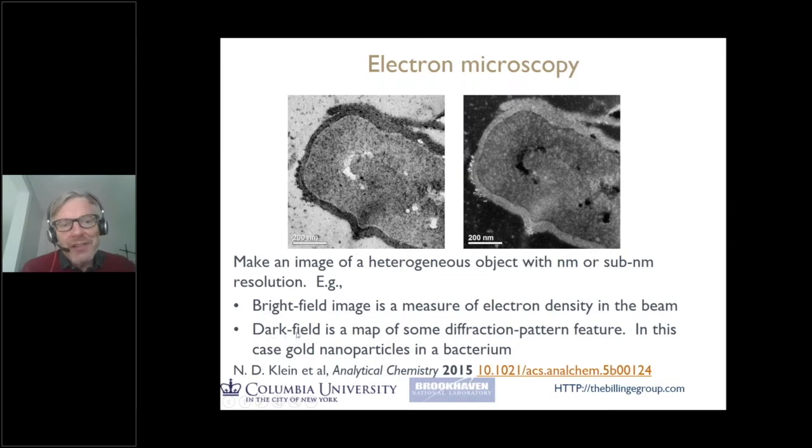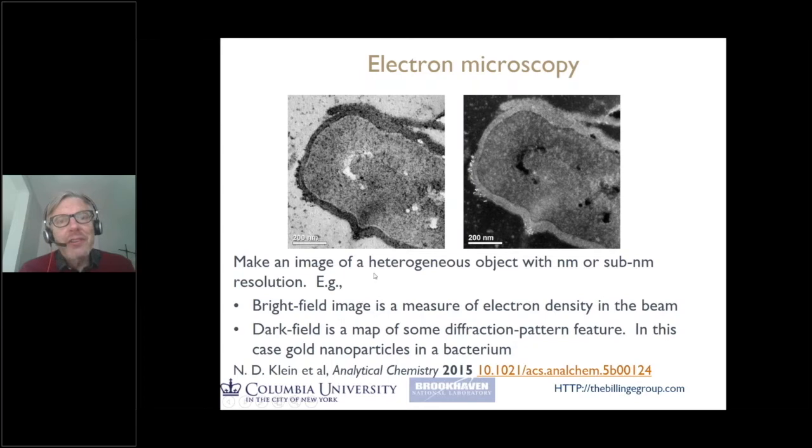And of course, you can rather straightforwardly, if you have an image and a diffraction pattern, if there's a particular point in a diffraction pattern which is coming just from those nanoparticles, you can do a dark field image. So what you do is you look at your diffraction pattern, you find a signal from the gold nanoparticles, you put a selected area aperture over that portion of the diffraction pattern, and then you re-image, and then you see these very light spots over here are actually coming from the gold nanoparticle. So that's called dark field imaging, and it's of course very familiar to everyone.